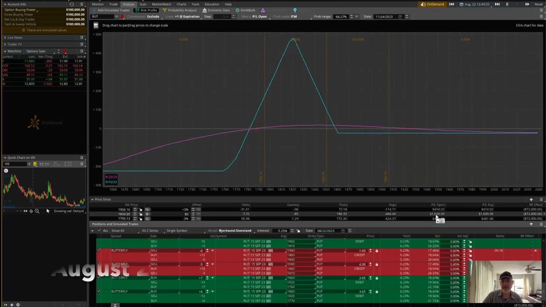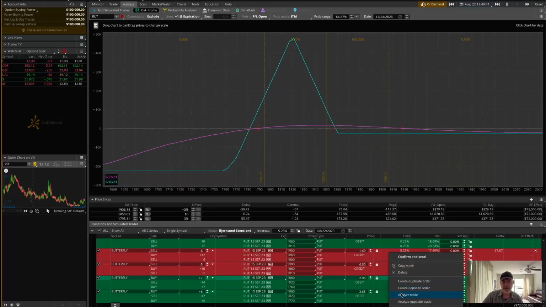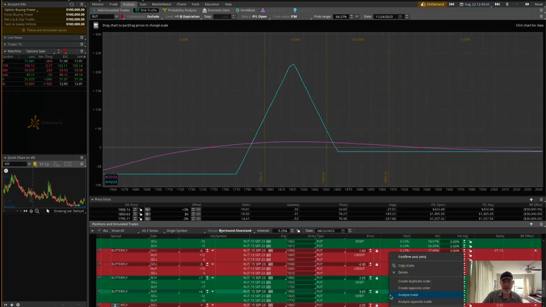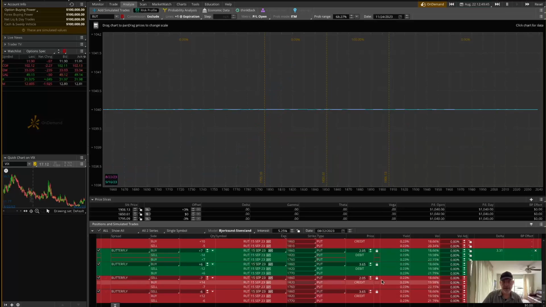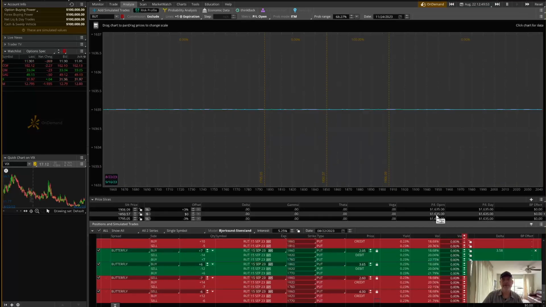So it's the next day. We're up over 1,500 at this point, so I would just go ahead and close the trade for a profit here. You can see that we still have a pretty wide range where the trade is very healthy, but yeah, I'd be happy with 1,500. So I'm going to analyze the opposite trade on both of these. Haven't shipped them yet. Okay, so 1695, yeah, ship it. And there we go, 1635.